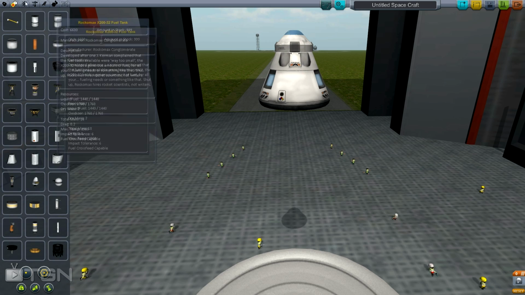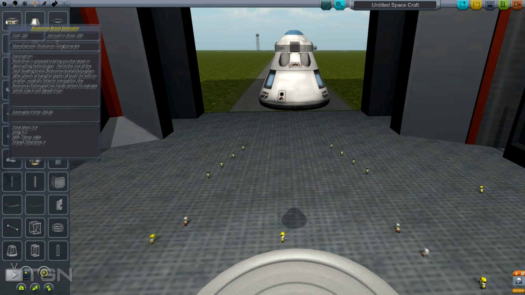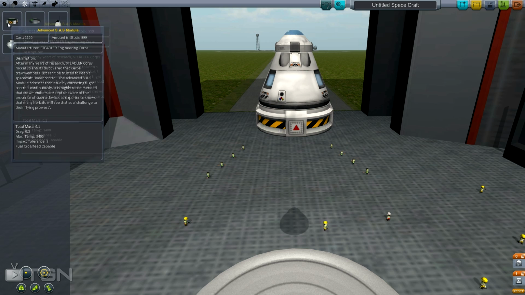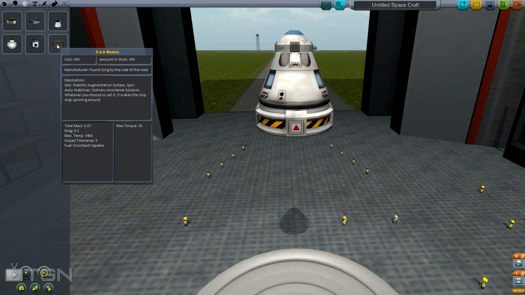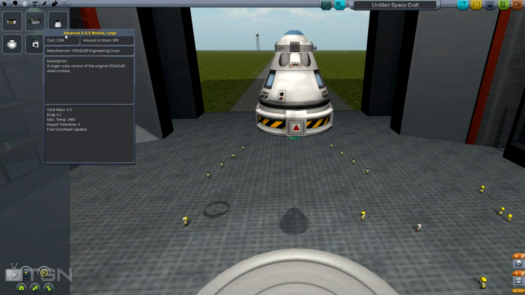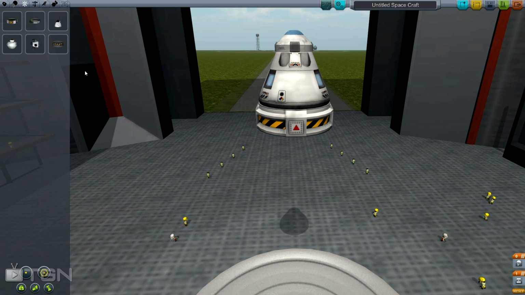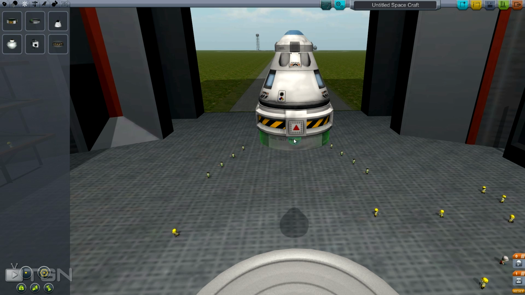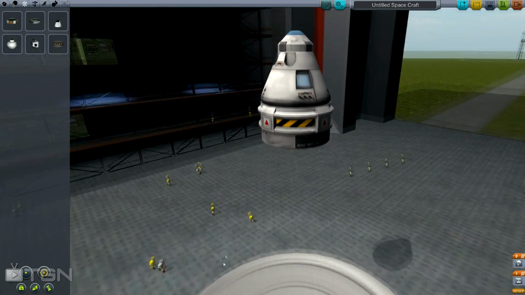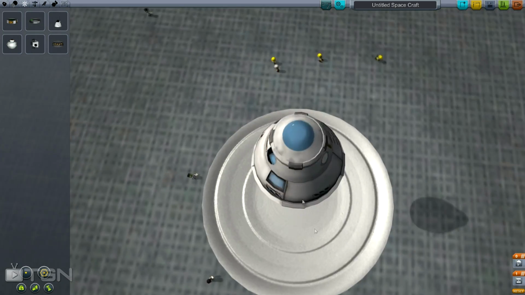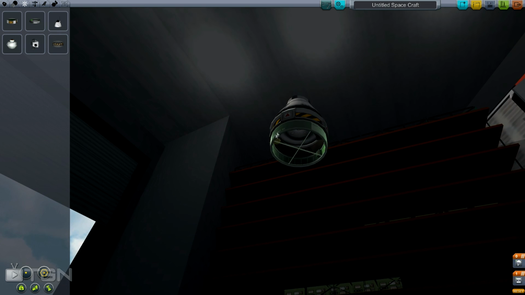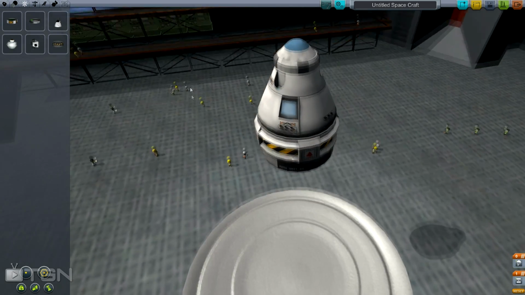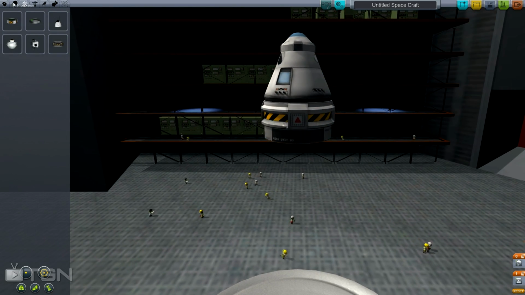So we need, again, the large stack decoupler, which is in structural, and you stick that on. Now we need a new item, which is the advanced SAS, or the SAS module. The SAS module comes in a 1-meter part. There is no regular SAS module in a 3-meter. So we're going to go ahead and use the 3-meter advanced SAS module, which will allow our ship to use its own thrust vectoring and winglets to keep itself steady. It does not really control the ship on its own. These SAS modules control the rotation of your ship using gyroscopes.